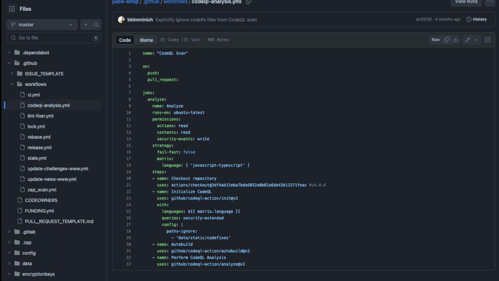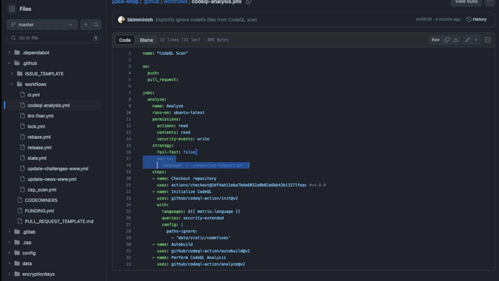The easiest way to understand this: this is a GitHub Actions file more than a CodeQL file. The simple way to understand this, if you've never seen CodeQL, is that this would run on push as well as on a pull request. It also calls out that when you are running a job called analyze, run the analyze function on an Ubuntu container. It should have actions and contents as read, and security events should be written. It should be on JavaScript and TypeScript languages.